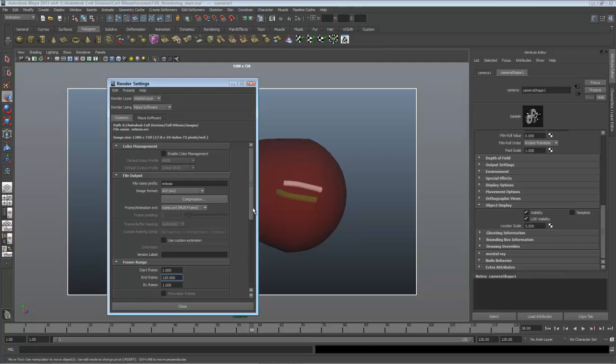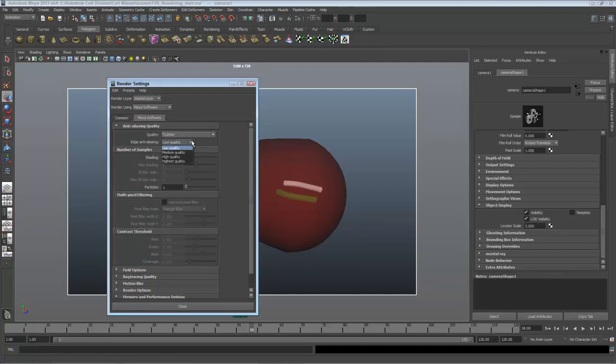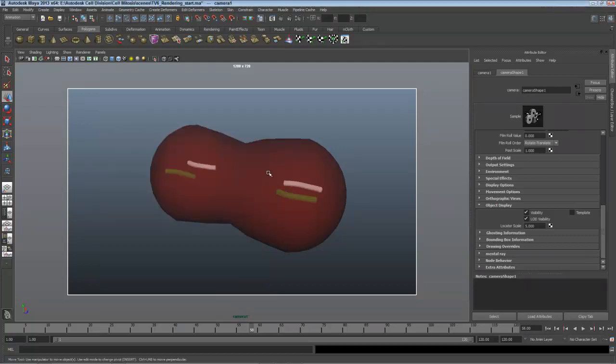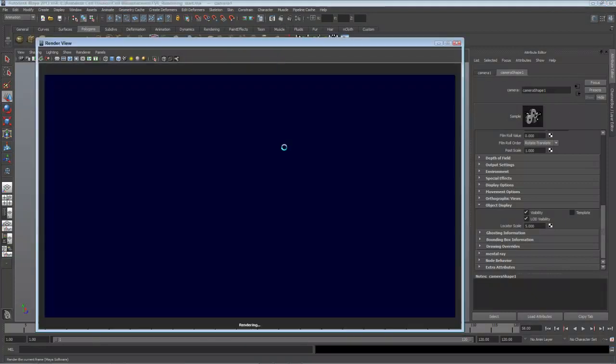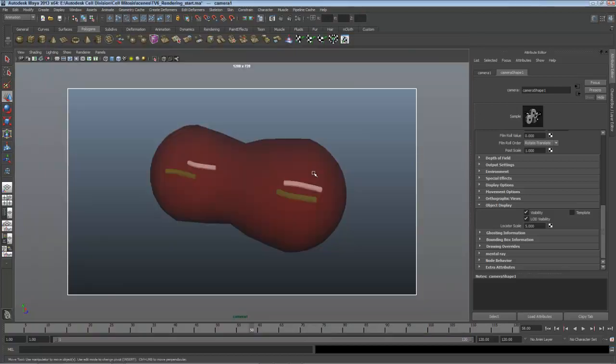I'm ready to render. I'll click on the Maya Software tab and turn on some decent anti-aliasing, dropping down under Edge Anti-Aliasing, picking Highest Quality, and using a multi-pixel filter so that the edges of my cells are nice and smooth. I'll give it one quick last render test at full size and see how it looks. And there's my glowing cell with the DNA in the middle. We can always adjust color after test rendering, but it looks pretty good for now.